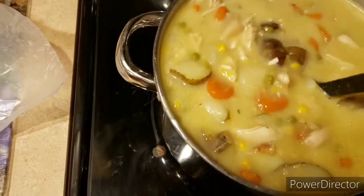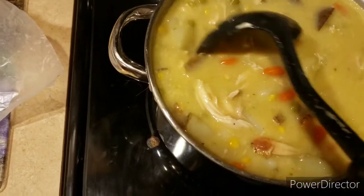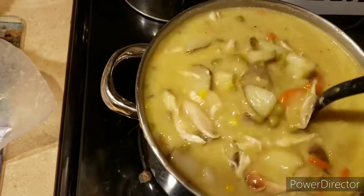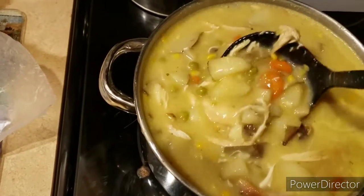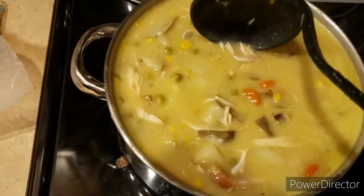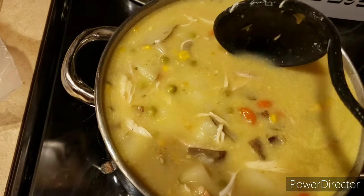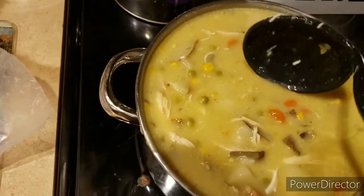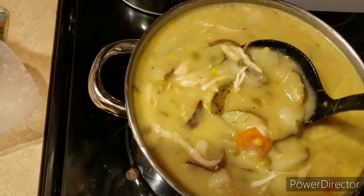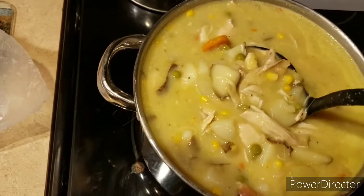I used fresh potatoes — and the potatoes were not from the dumpster. Nothing here was from the dumpster. Actually, you know what? I'm lying. There were a couple cans that I did get dented from the dumpster, and that was at Family Dollar. The potatoes, the fresh potatoes were from work. So then I got a can of carrot slices.